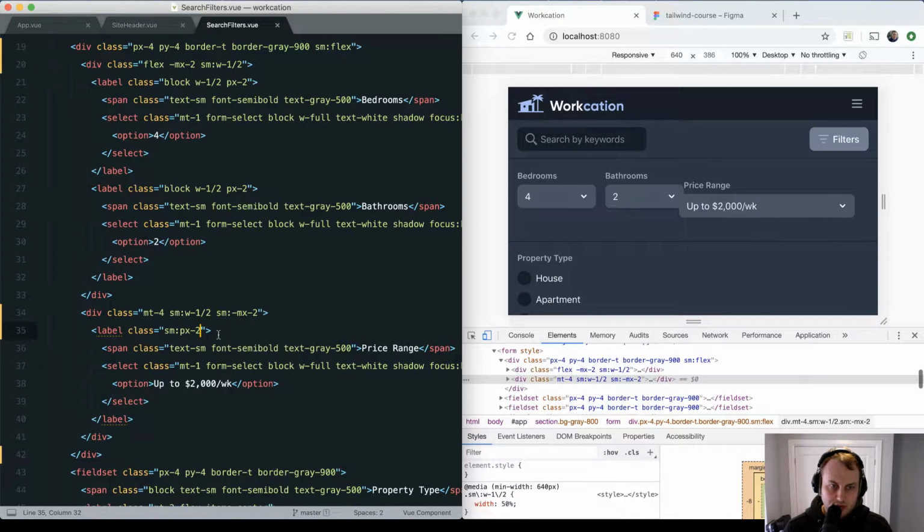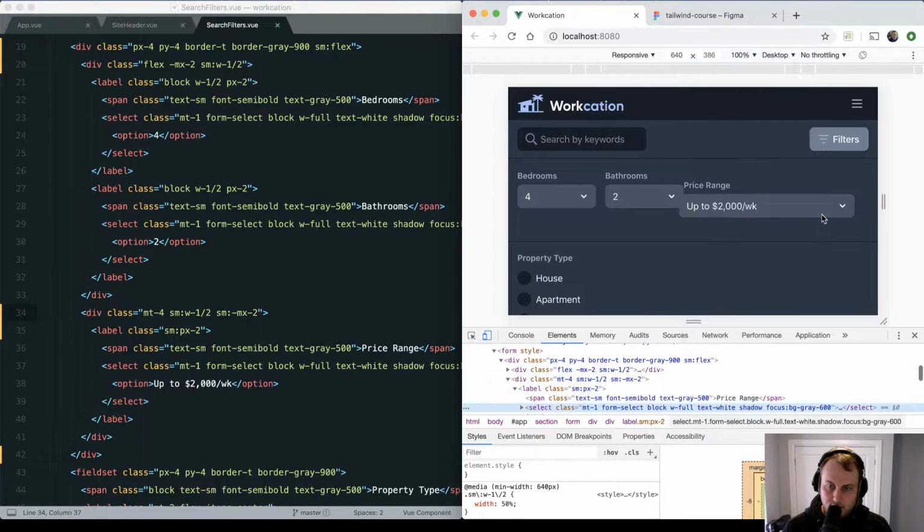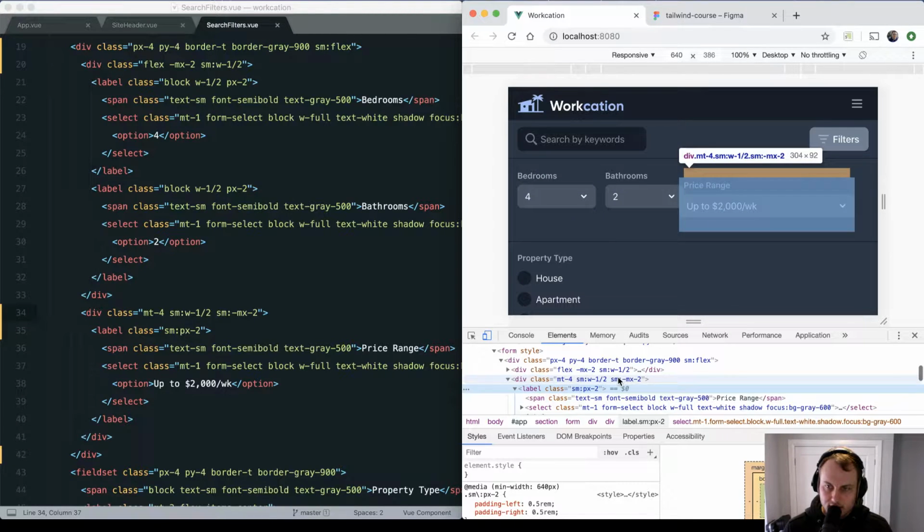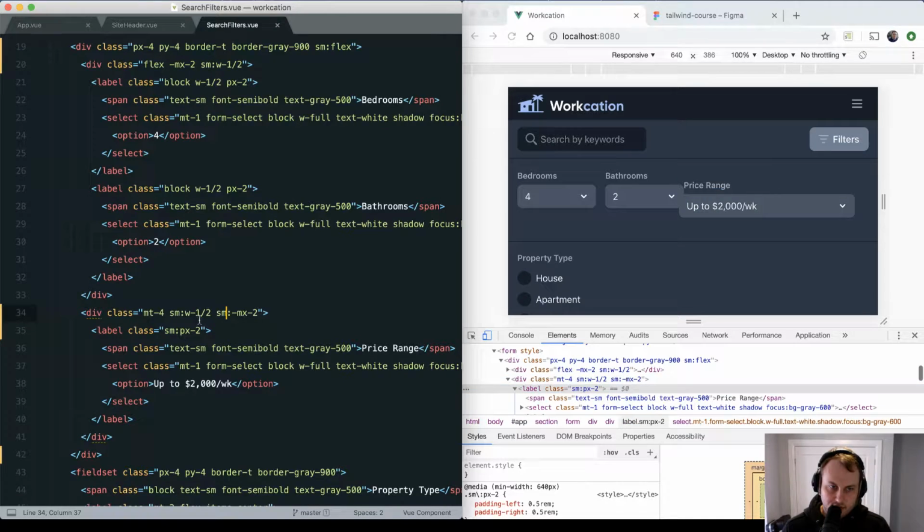a little bit surprised by that outcome. Let's see. What am I not thinking about here? Oh, did I put this on the... Okay, so we've got this element here with 1/2. We would definitely want SM MT0.